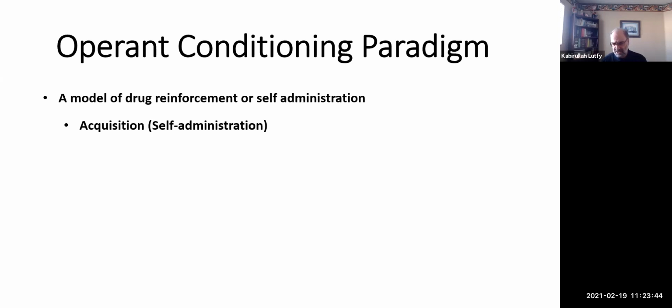You can, for example, look at the developmental stage of addiction, where the subject will keep pressing the lever in order to receive rewards. And you can assess the effect of certain drugs during the acquisition. You can give a drug before the animal starts the task, so that you can see whether there is an increase or decrease in the ability of animals to perform the task.